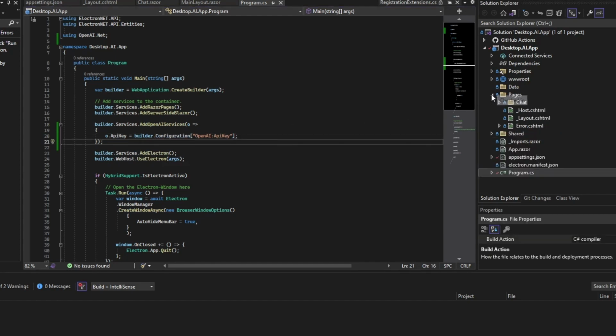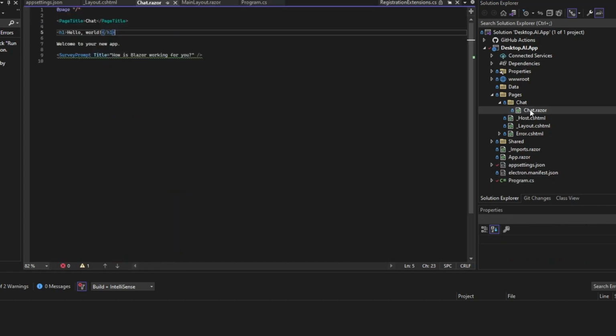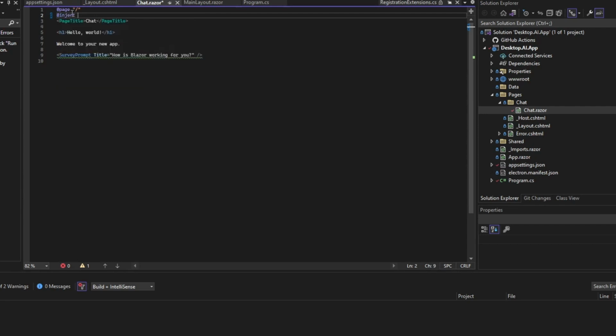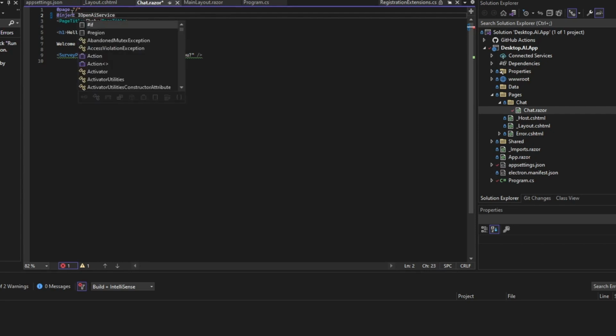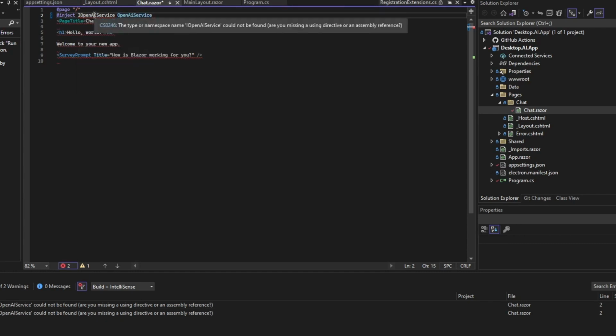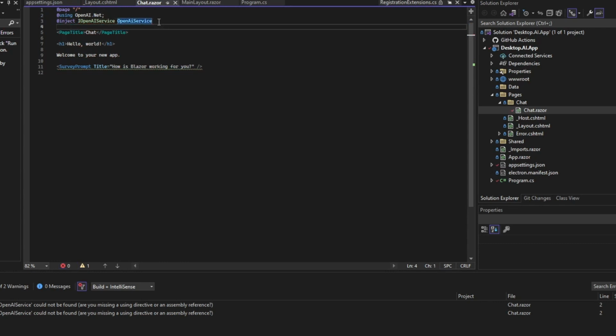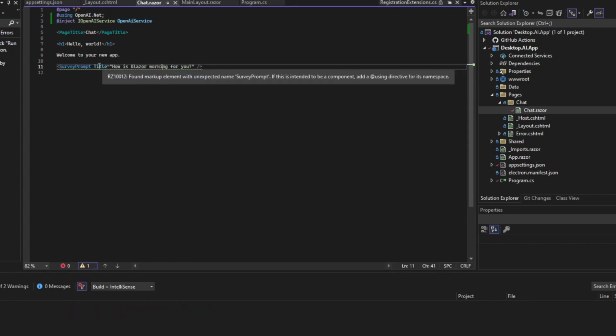And then what we can do is head over to our chat page, and we can say inject OpenAI service. Our service, right, and if we just import this namespace, that should be good. Right, then we should be good to go and start using that.